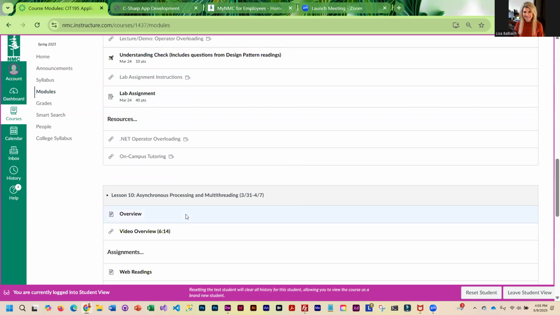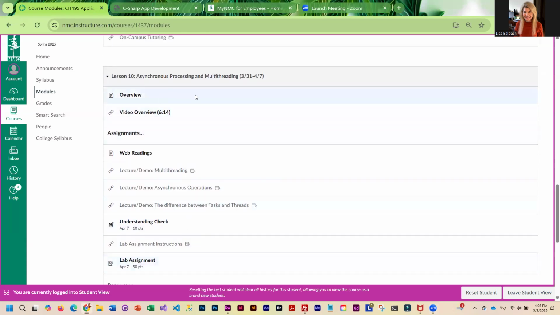This week, we are going to go over asynchronous processing and multi-threading, and this is our last .NET unit. Next week, we will start on Razor pages, and the C# frameworks like Razor pages do require use of Visual Studio, because we will be creating a backend database, we'll be generating it, and Macs do not have that capability. So make sure for next week that you have access to a PC.